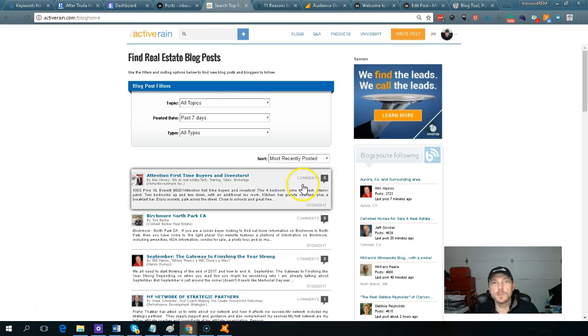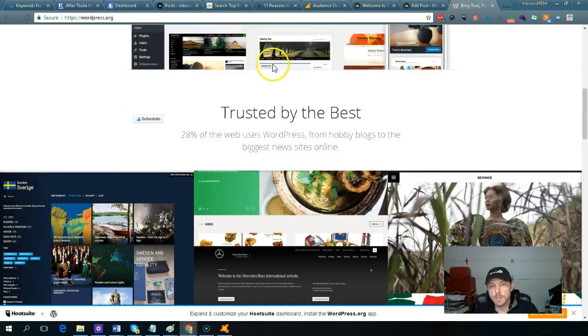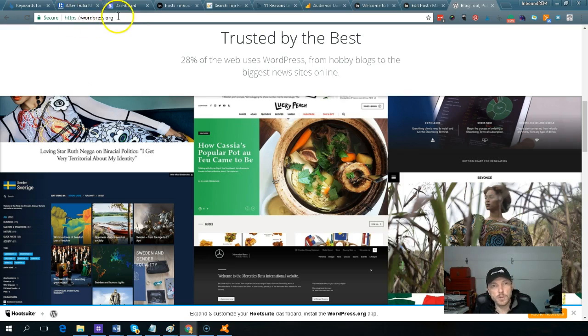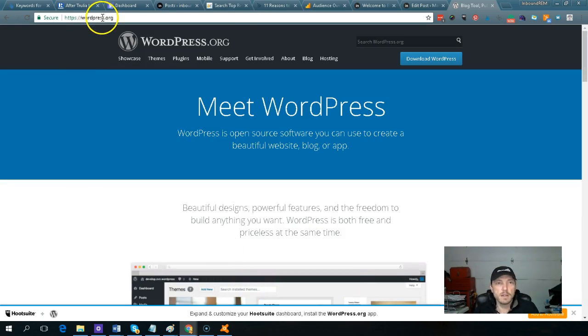WordPress.org is very similar to ActiveRain. Without a unique domain name, you can download a theme. It'll come through with your name .wordpress.org, and you can start a blog tomorrow. It's the same way that you could do with Blogspot or any number of other what are called Web 2.0 properties. And that's just a really fancy way of saying there are very big organizations that make starting your own blog point and click. A couple of minutes, you're off to the races.